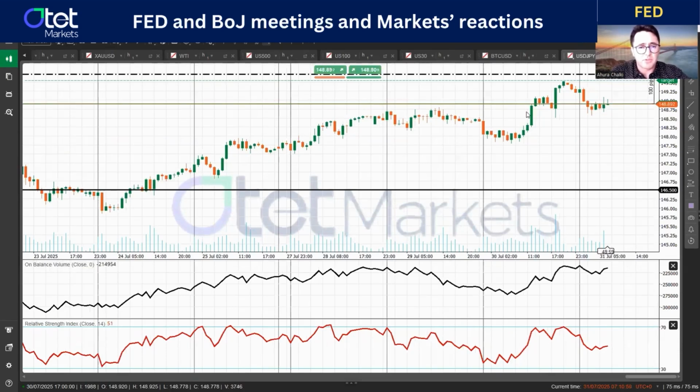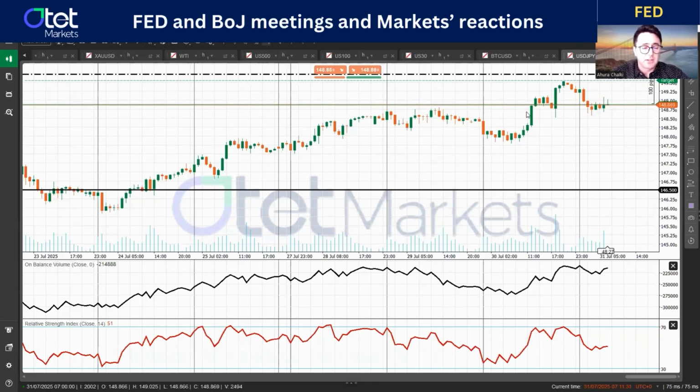As mentioned, the Bank of Japan also had a policy meeting. This decision, which was somehow dovish, put pressure on the Japanese yen. That's why we could see the uptrend in USD/JPY. Generally, the Japanese yen still cannot compete with other currencies in the market. We have to be more cautious about the yen, especially as long as it's trading above 146.50 against the US dollar.